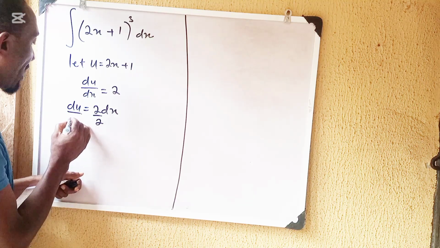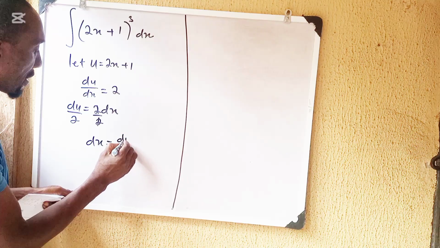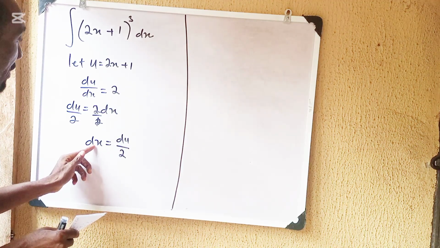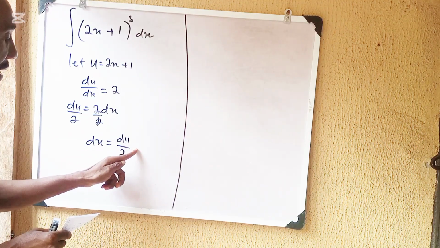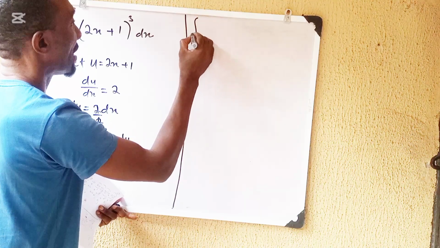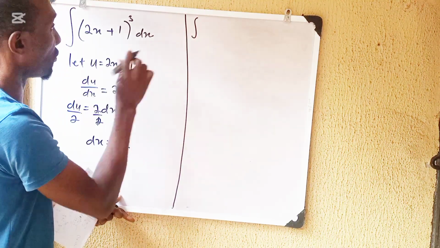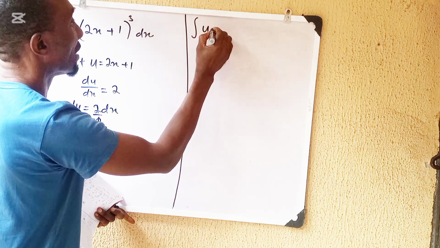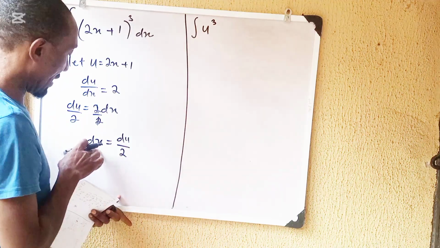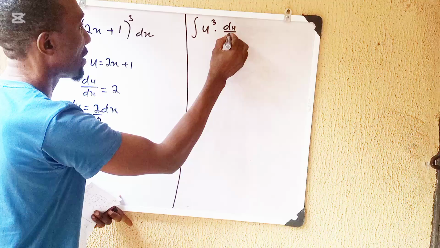such that when I divide all through by 2, you are going to have that your dx is equal to du over 2, which can now replace this dx. Now anywhere I see dx, I fix in my du over 2 and I use that to replace this. So that means I can have this to be now the integration of, remember that we're still working on u, so the integration of u all raised to power 3, then rather than writing dx, now I'll write du over 2.